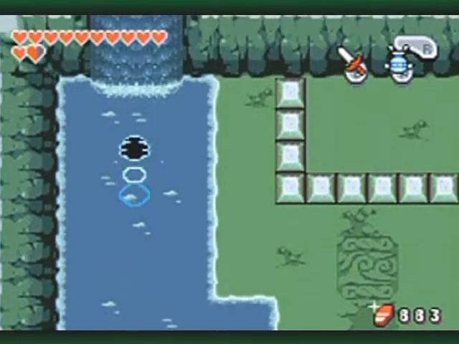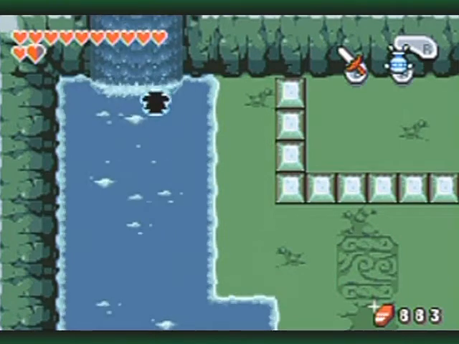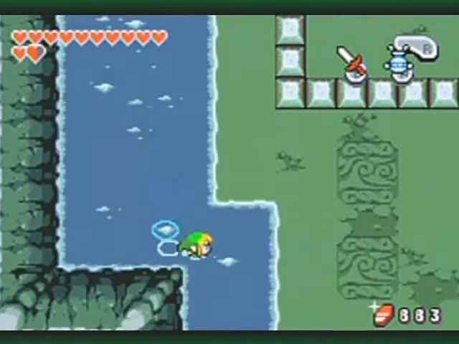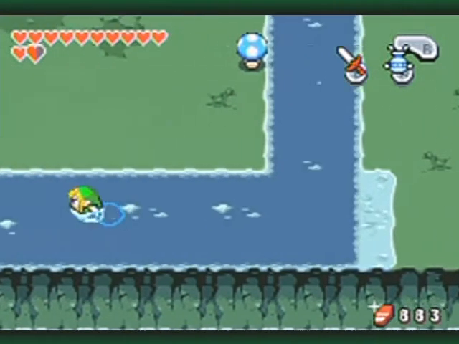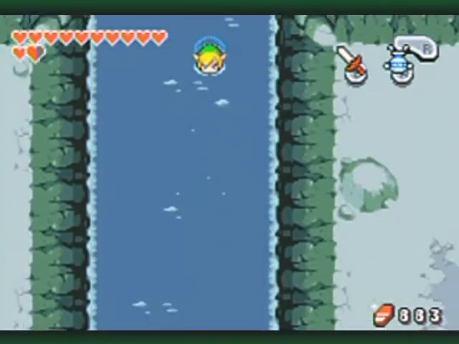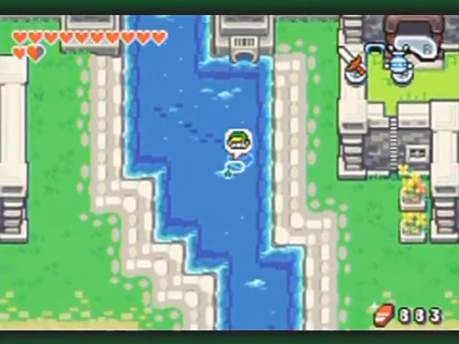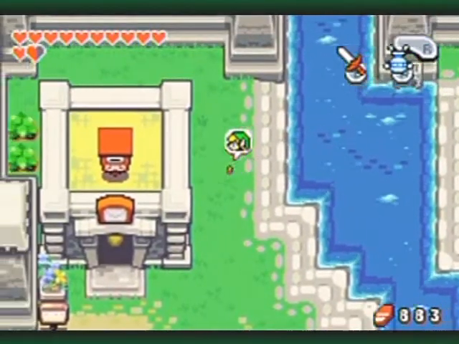I think there is something. Guess not. I guess it was just that one waterfall I had the rupee. Just wanted to be sure about that before I get out of here. Alright, now this will lead us to this hole. Yes, this hole. And now we are able to cross both sides here at the moment.